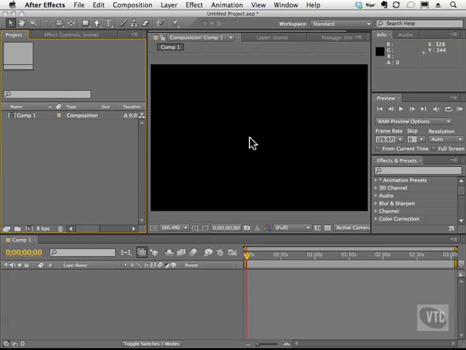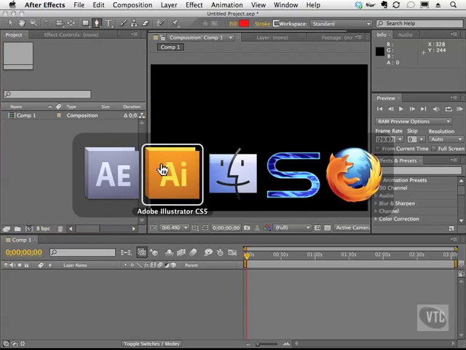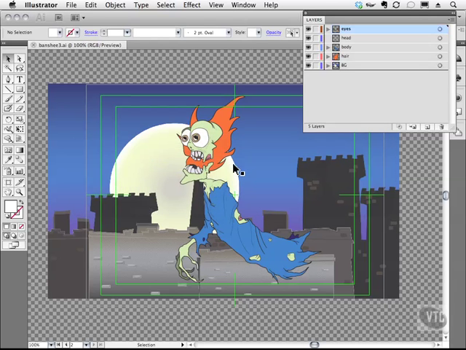I love working with Adobe Illustrator in conjunction with After Effects because I like creating very quirky artwork. Artwork that's a little bit more difficult to create inside of After Effects, even though there is a pen tool here. It's not quite the same as working inside of Illustrator. So let me hop over to Illustrator and show you this artwork I'm creating for a video game.